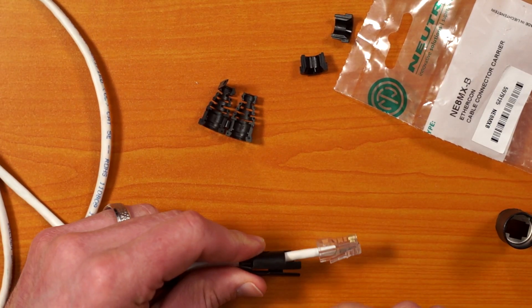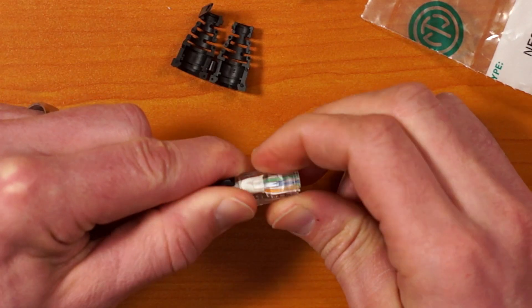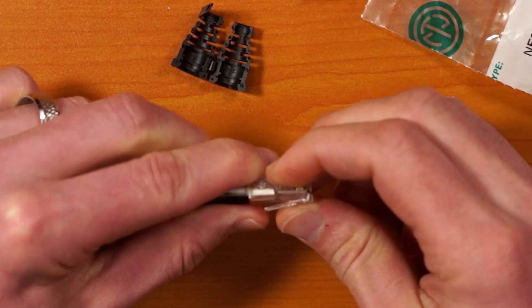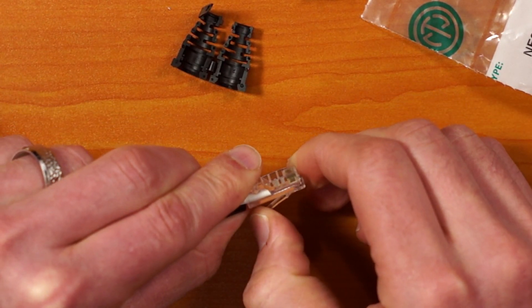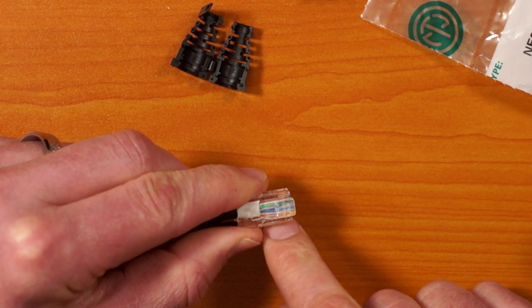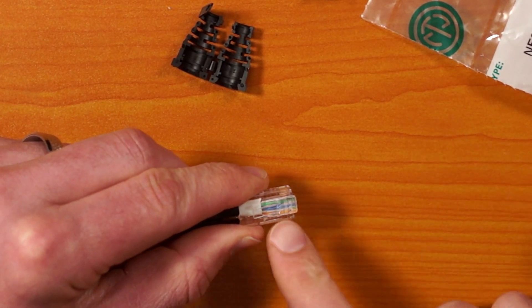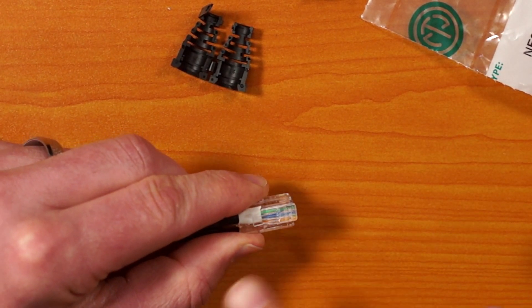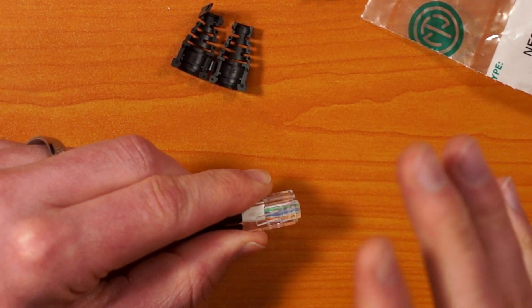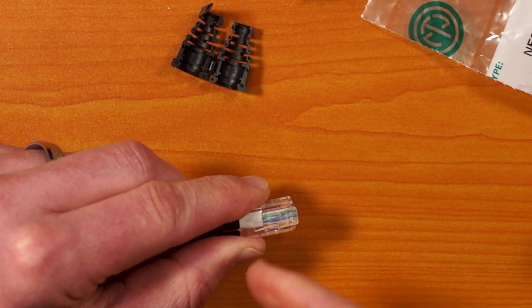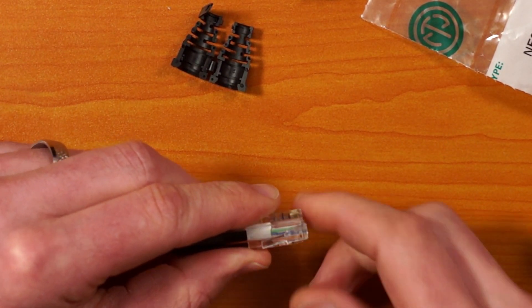Alright, so once you have the chuck on you've got to figure out to make sure if you have the standard or special RJ45 and that will determine how the chuck is actually directed. One thing they say is they want you to break the tab off. And you know what, sometimes I like to reuse these cables for other purposes so I like to keep the tab on in case everyone wants to take it apart. And I've done a bunch of these and the tab not being taken off has never caused a problem. So this will work just fine.